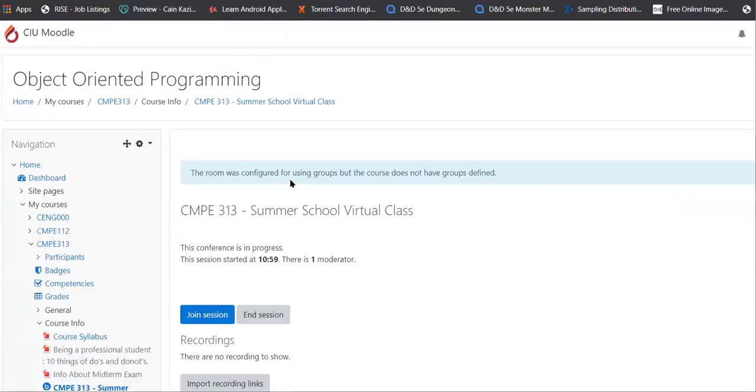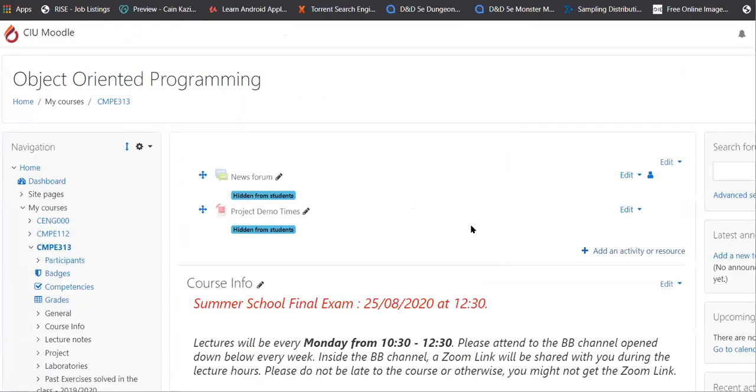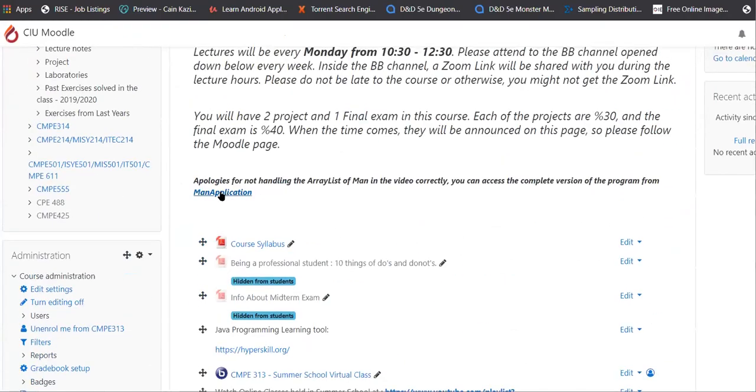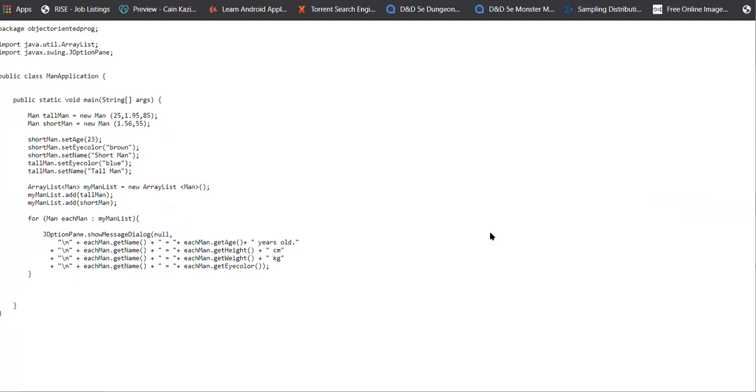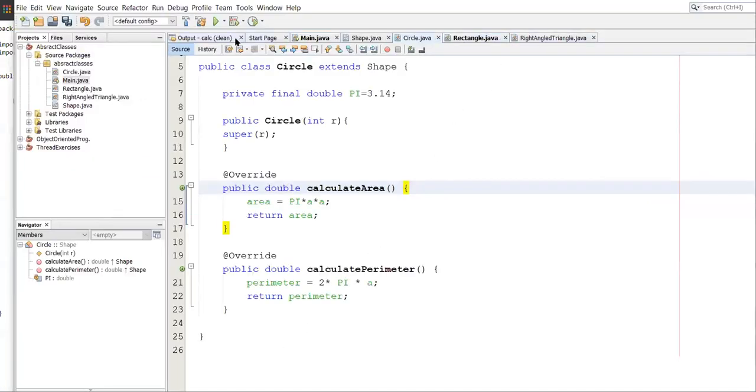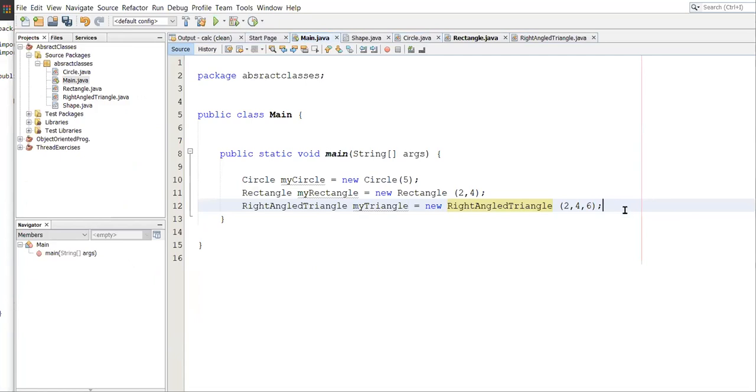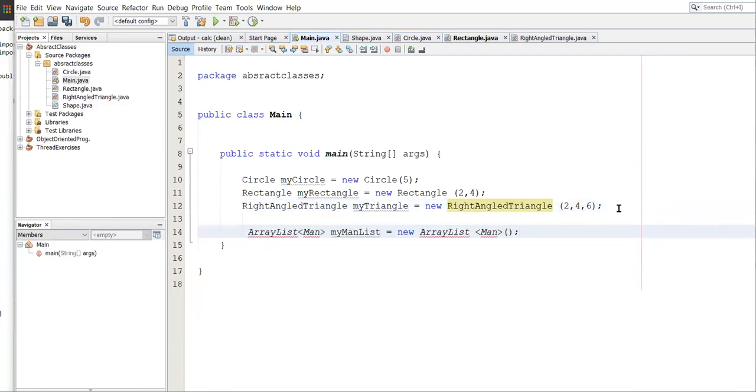So just as I showed you in the previous lectures, it is possible that you can create a basic kind of array for this and add these components inside, just as we did in the man class. So I can go back to my application for the main, and because I treat each and every one of these as shapes, it is possible that I can create an array list of shape for these specific shapes.